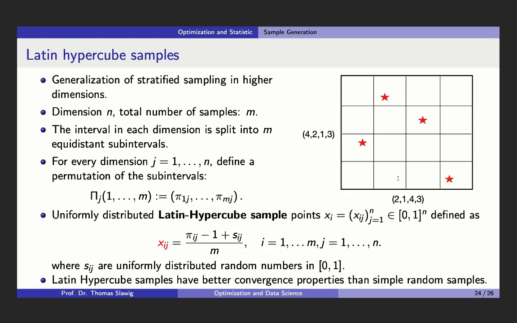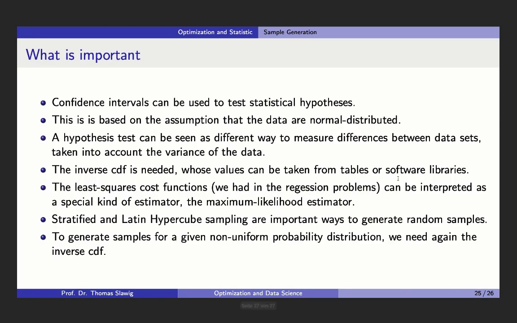Of course, in reality, I never get into these high numbers of evaluations where I really use this asymptotic behavior, but Latin hypercube samples are regarded as the best ones that one can take in higher dimensions, and it's not that easy to compute them. There are also libraries where you can find functions that automatically generate Latin hypercube samples. Okay, and that's it for this lecture.